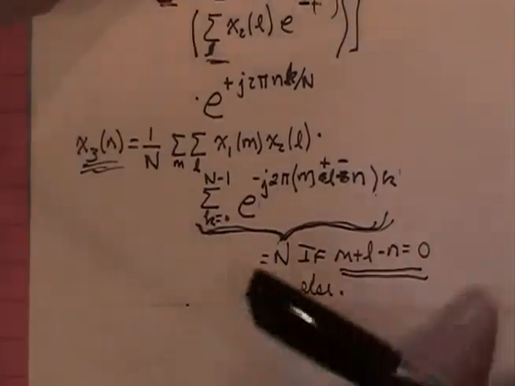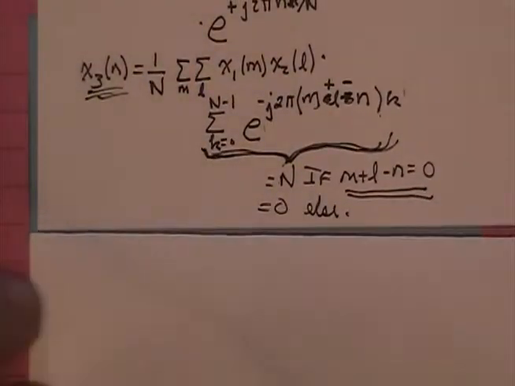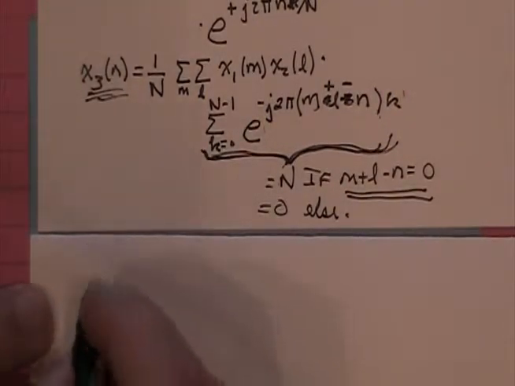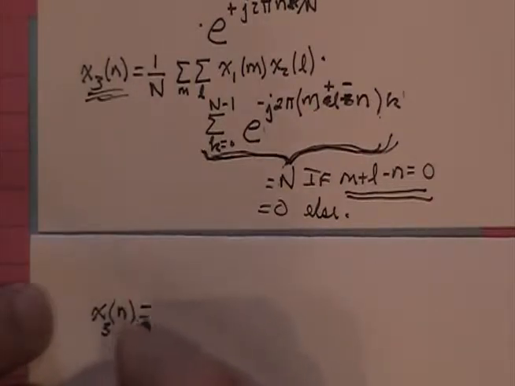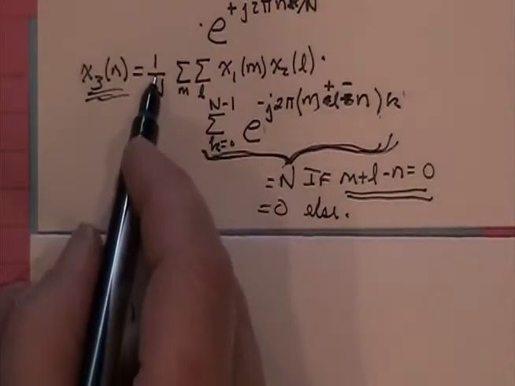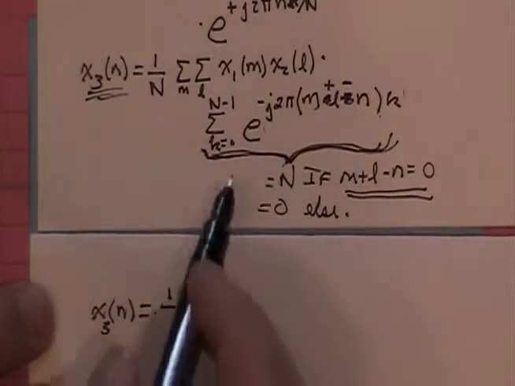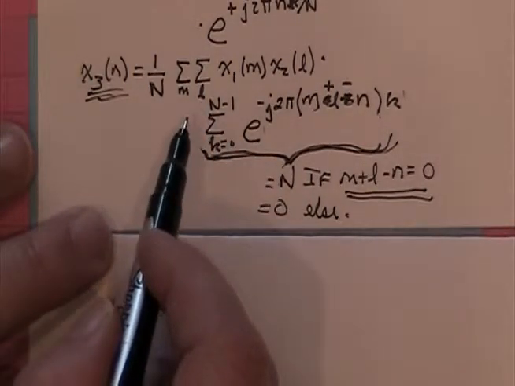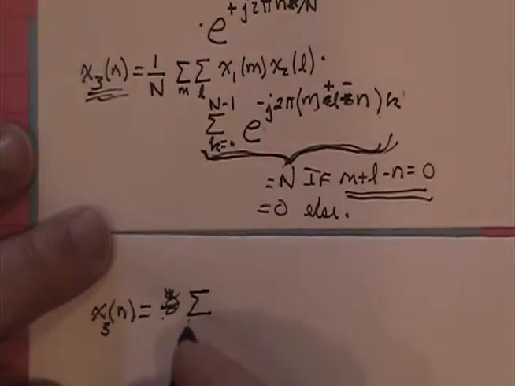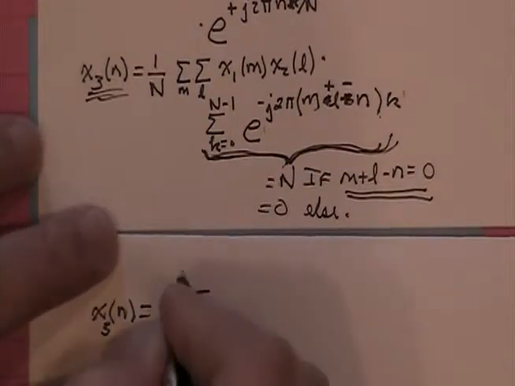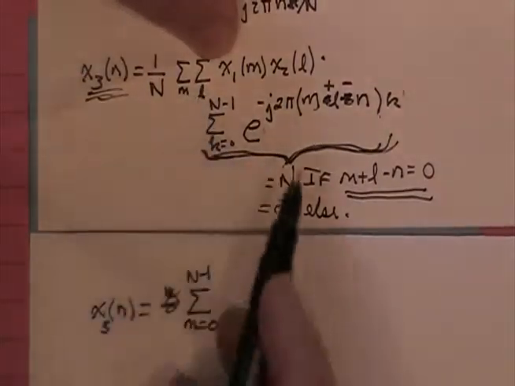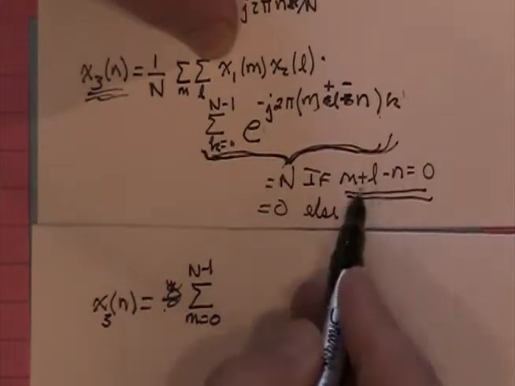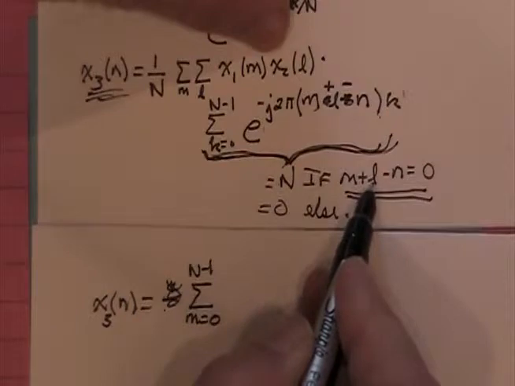And so, crazy result out. Let me kind of get both of these on the screen for you. My crazy result out is that I end up with my x3 of n is, let's see, I have 1 over N. Oh, no, 1 over N is going to drop out with this 1 over N. I'm going to forget about that 1 over N term, right? They're going to cancel out. I have a summation over values of m, 0 to N minus 1. And in the second summation over values of L, almost every term ends up being 0, right? The only ones that don't end up being 0 are the values of L that are equal to what? It's going to be n minus m.